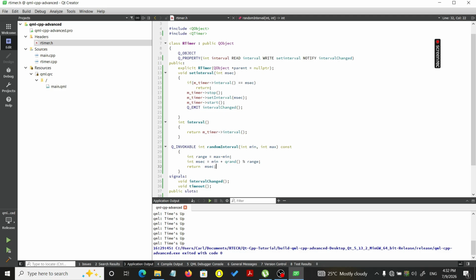Now, how to call that method in the QML file?